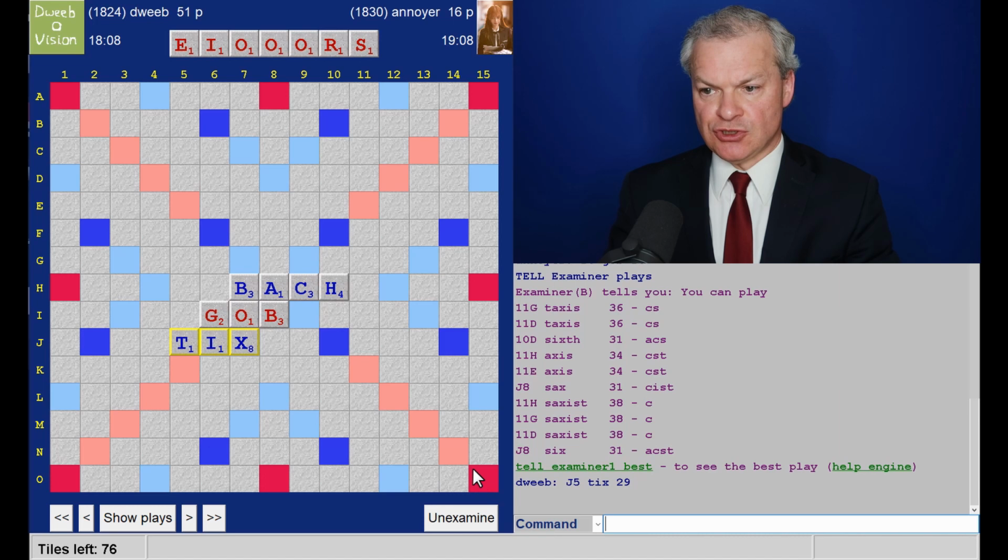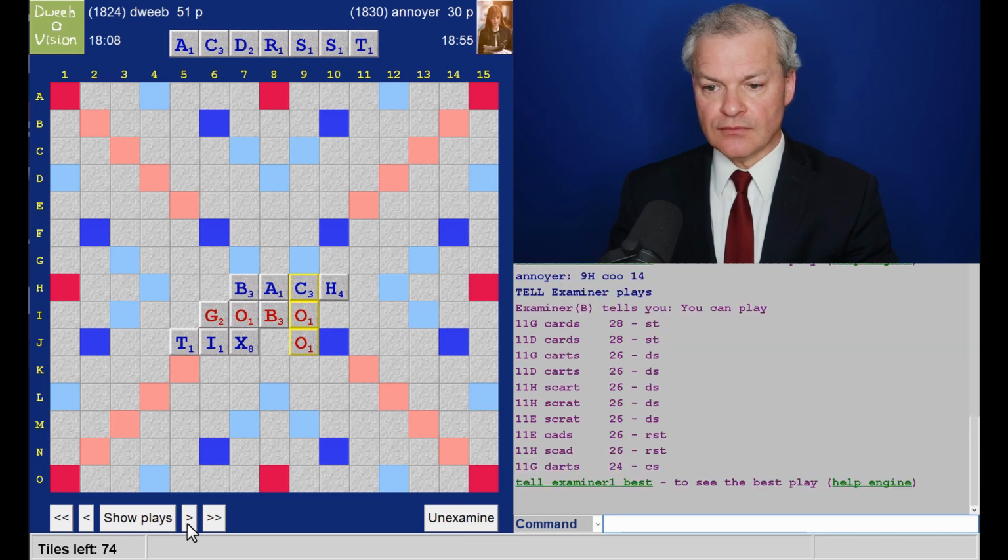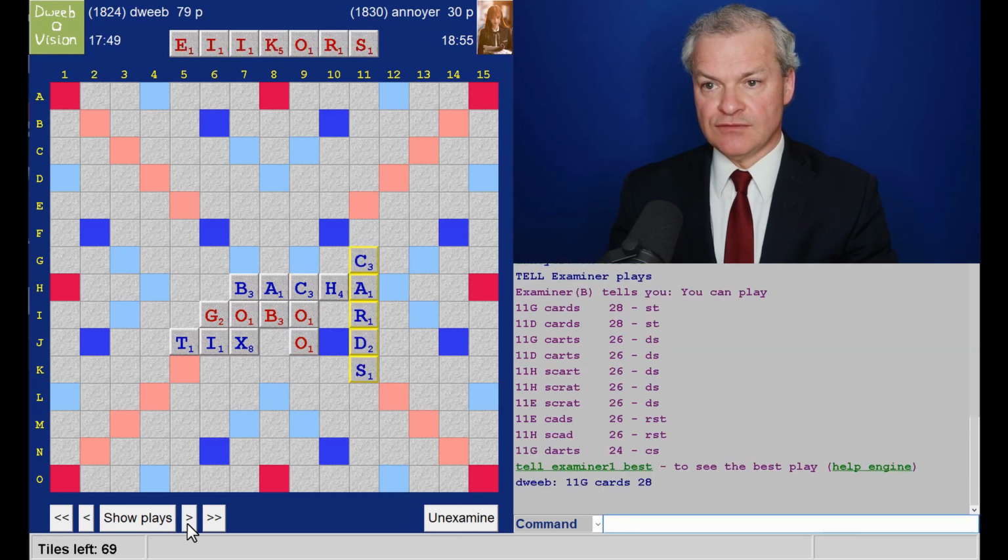And I play ticks for 29. Yeah, 7 fewer points, but taxis allows scoring off the X, so probably not terribly much between those. Wow, look at this, dreadful rack for opponent. Plays coup. And I have cards for 28, which looks fine. Still a lot of vowels for opponent. He plays oik.